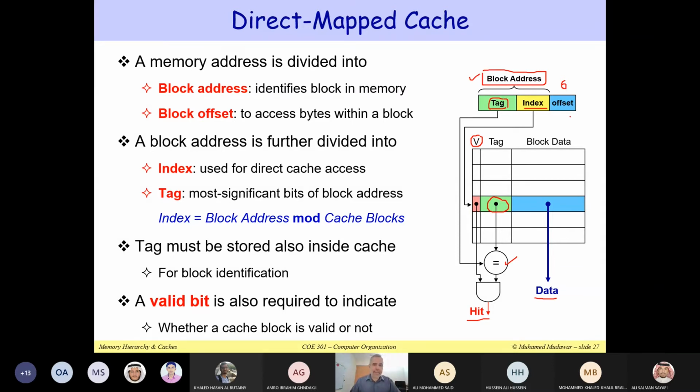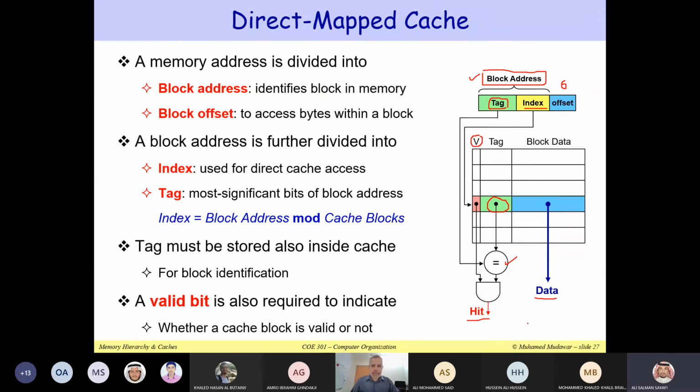We can write exactly the same way, but we store it. So if we have a hit, we can also store. We can write to the cache. So this is the meaning of a directly mapped cache. That's how it is organized. Please interrupt me if you have any question.